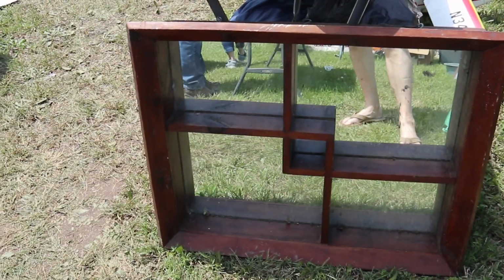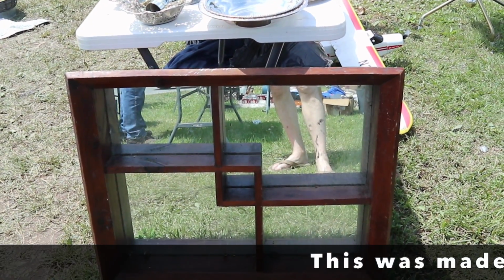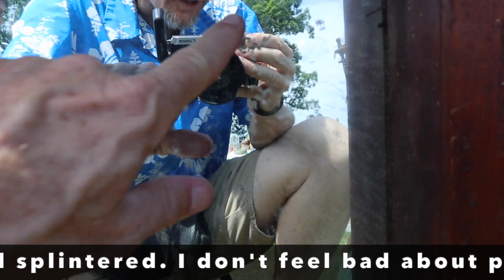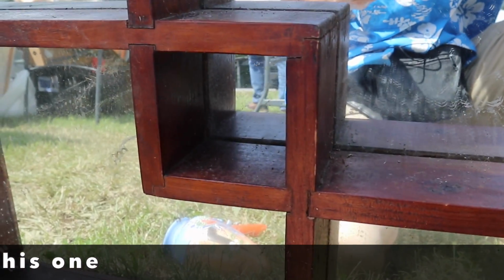I even like this, not so much as it is currently, but if it was painted, I don't know if that mural clean up, but this could be rather modernist if it was presented correctly. So let's see what we can do here. Oh yeah, that comes right off. It's just been very badly stored. Maybe he'll go cheap on it.